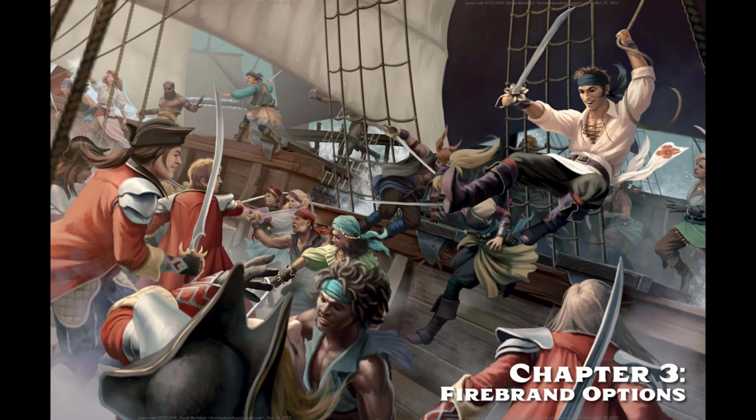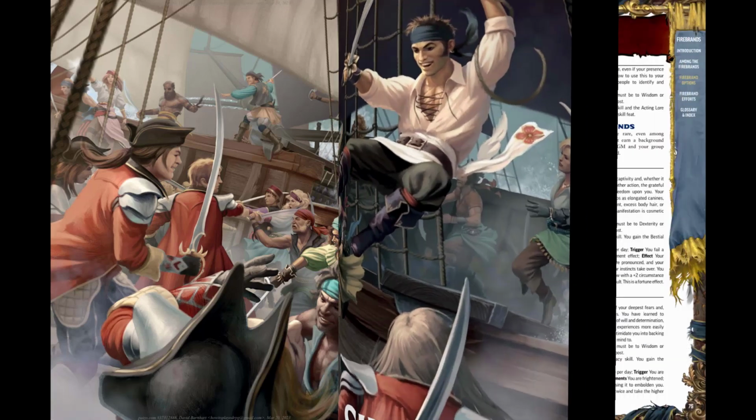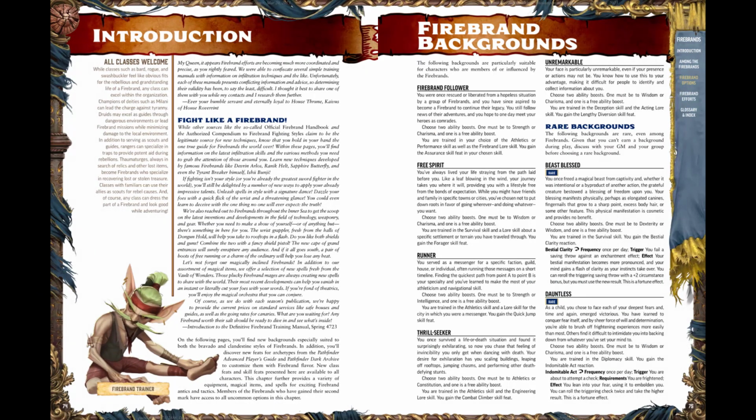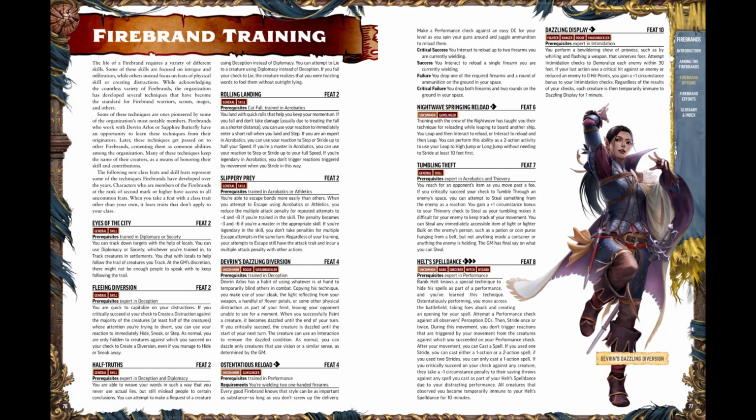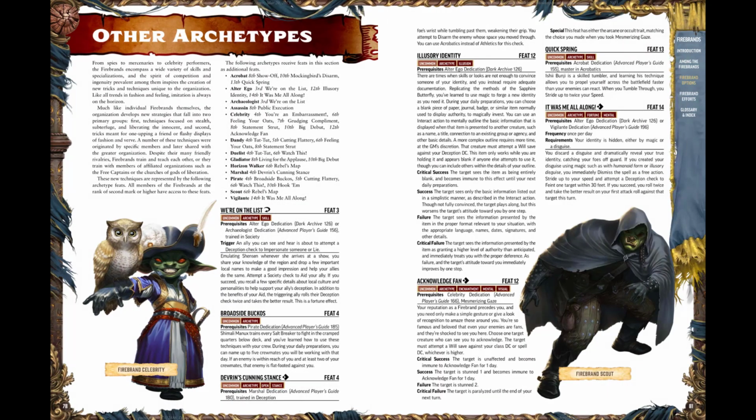Chapter 3 moves away from setting information and into rules crunch. This chapter includes 7 backgrounds and 11 new feats. These feat options lean heavily towards skill feats, especially for acrobatics, deception, diplomacy, and performance, as well as class options for rogues and swashbucklers. And these are followed by 21 new archetype feats for a wealth of different character archetypes.